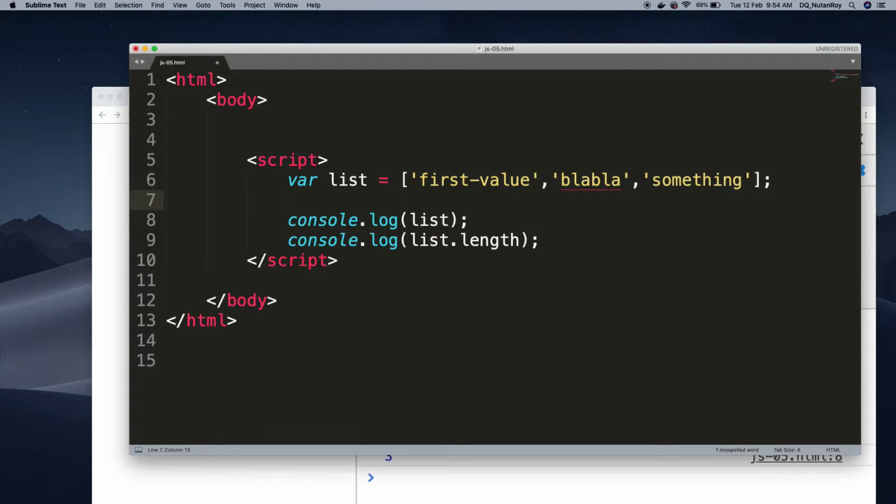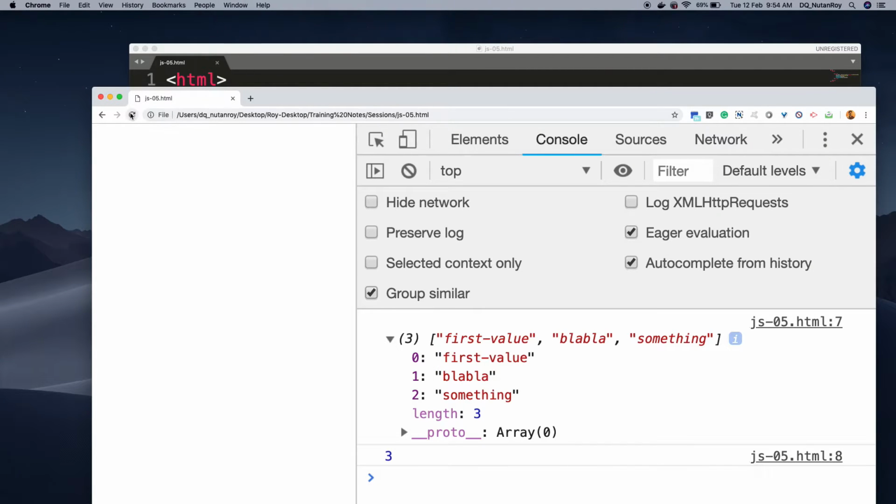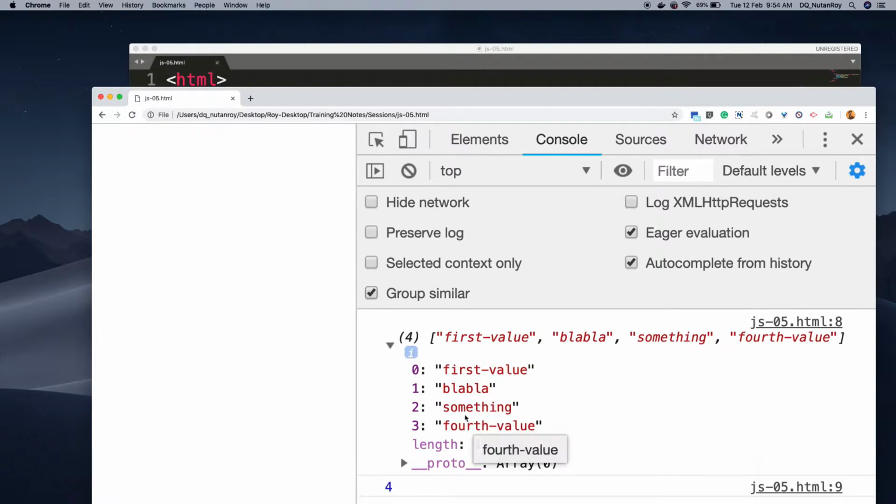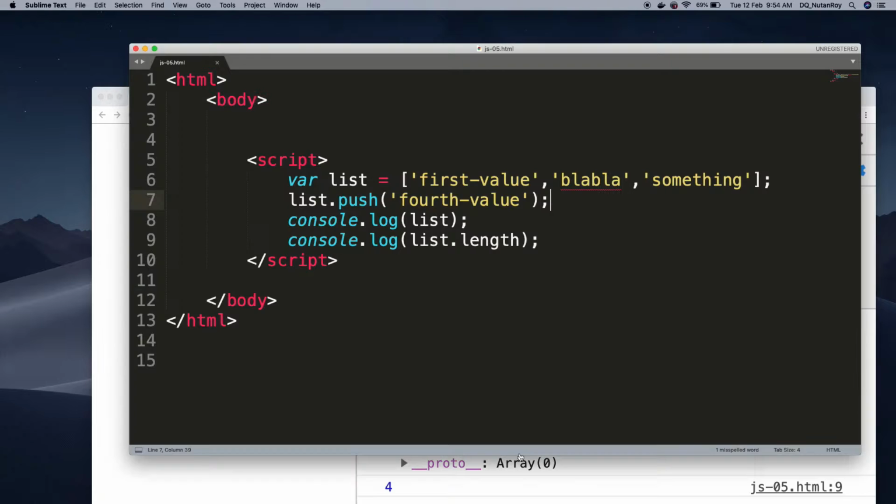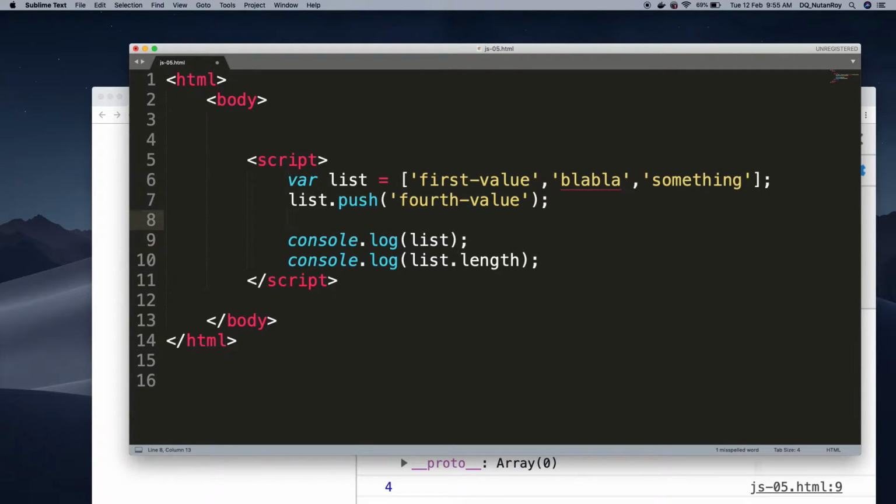Okay, now I need to push a new value to this array. So list dot push, fourth value. See? So this is dynamically adding a value to the existing array. This is initialization, right?